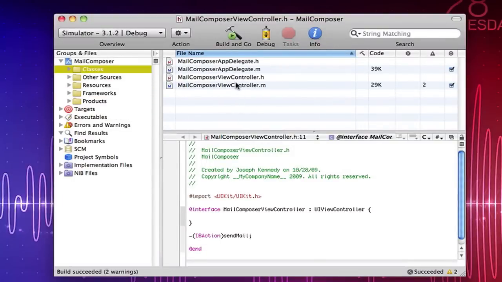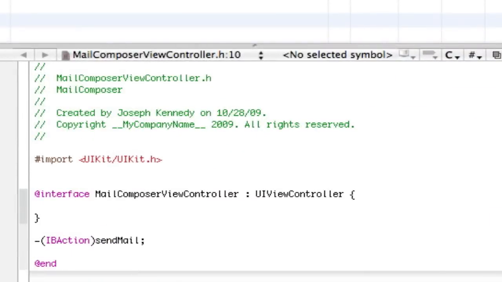We want to go to our classes.h, and we definitely want to import what we had there. So we want to import our framework, which is the message. It's going to come up, enter that, and then close it. So it's message UI / message UI.h. That is the framework. After the UI view controller, we want to space that, make a left arrow, or whatever that is. Sorry guys, I'm going to save that first. So now we have that imported.